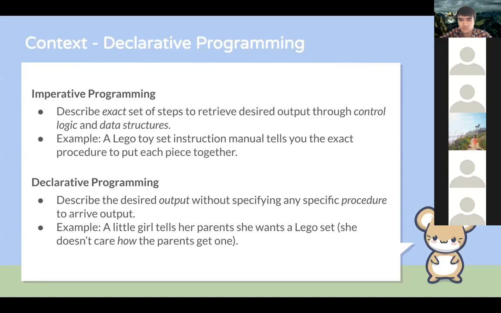In contrast, SQL is a declarative programming language. So what this means is for SQL, you describe what output you want without specifying how to calculate it. Another real life example would be a little girl telling her parents she wants a Lego set, but she doesn't tell her parents how to get one. So you can see the differences between the two. One tells you what you want and how to get it, and the second one just tells you what you want.